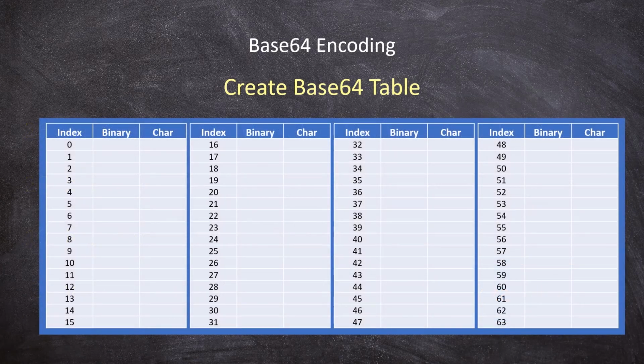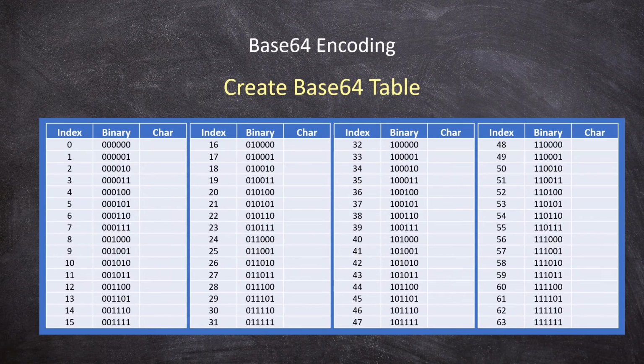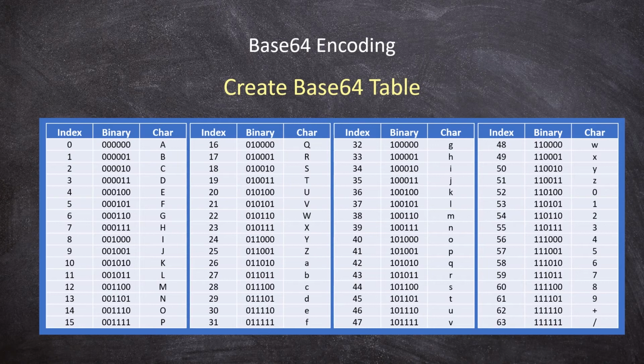So now that we have our character set, the next step is to simply build the Base64 table. We start by creating a table with 64 rows, numbered from 0 to 63. We then convert each of these numbers into a 6-bit binary value, and the reason for this will become apparent in a few moments. Finally, we finish the table by adding the letters taken from our character set, and we now have a table we can use to map the binary data.